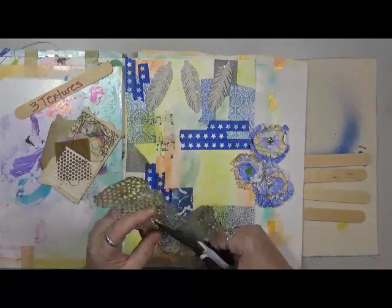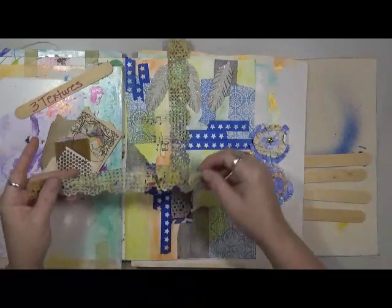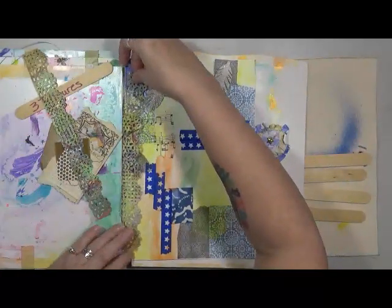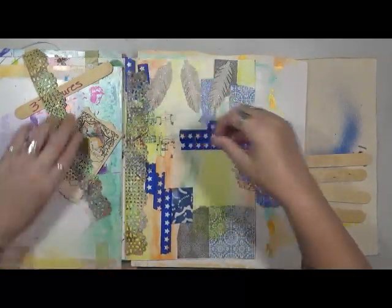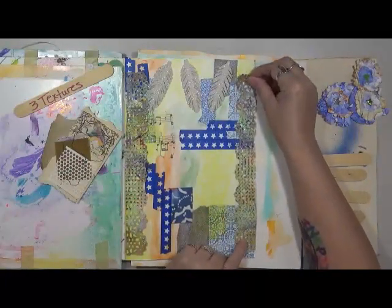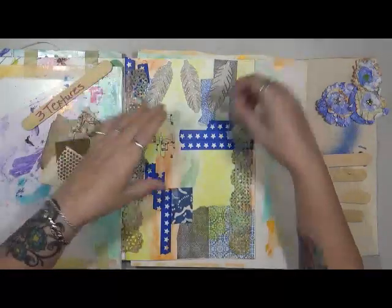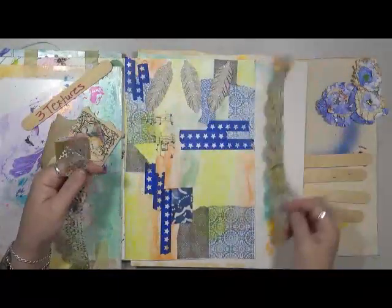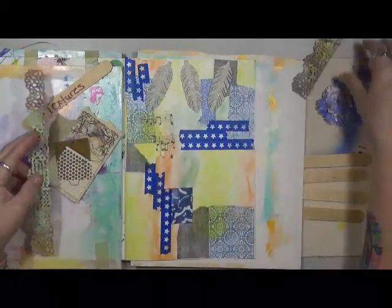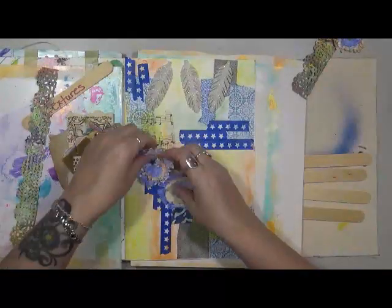So this one I'm just going to cut in half. I'm not worried about if it's straight. Little things like that don't really matter. So I'm going to put it as a border here, and I'm going to put it as a border here. Maybe. That one's wider, so let's put this one over here. Or you know what? I don't think I'm going to do that. All right, let's do this different. See, I'm changing my mind already in midstream. That's what happens when you give me all these things to work with.